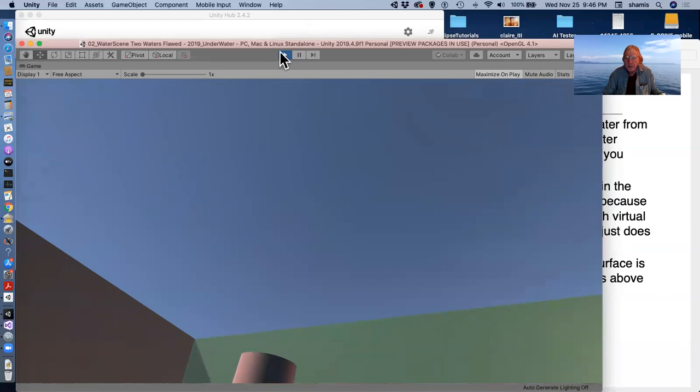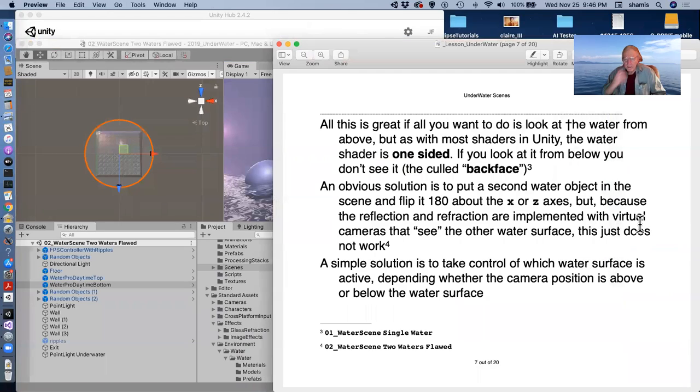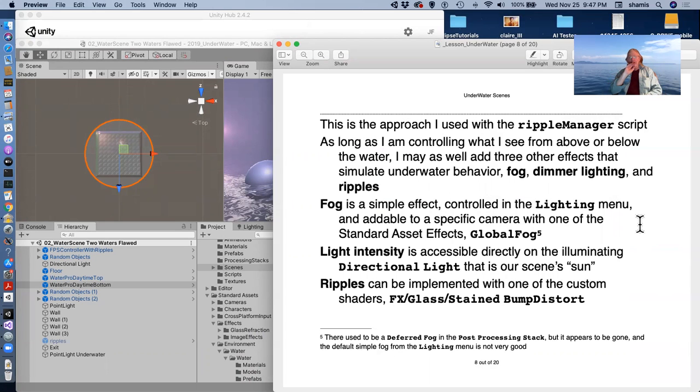And what I want to do is take control of which water surface is active, depending on where the camera is, whether it's above or below the water surface. This is the approach that I've used with the Ripple Manager script that you'll see as I go along here.